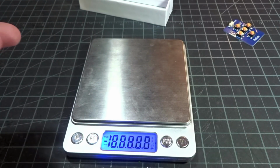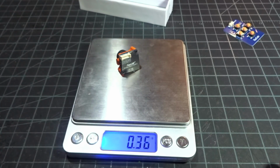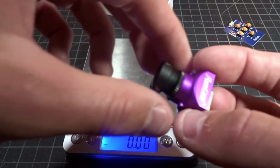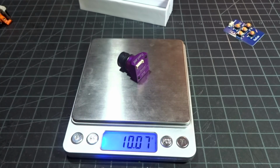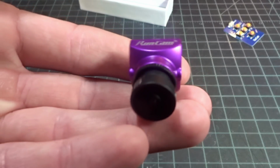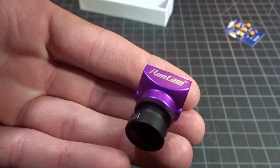The Micro Sparrow is actually in a quad right now, so I'm going to just weigh the original Micro Swift, and it's 5.8 grams. It was about the same, and then the new Micro Sparrow 2 Pro is 10 grams, so it's about 5 grams heavier. So let me swap this out into a quad, get some flight footage, and we'll see how it performs.